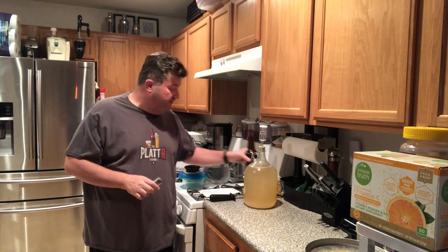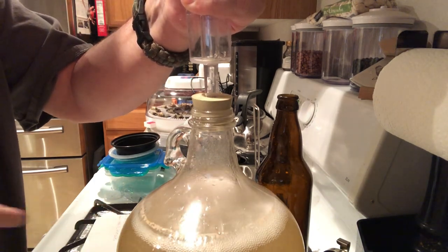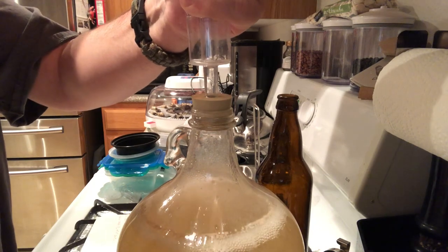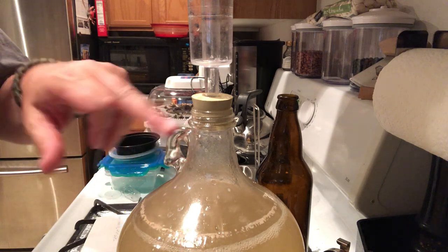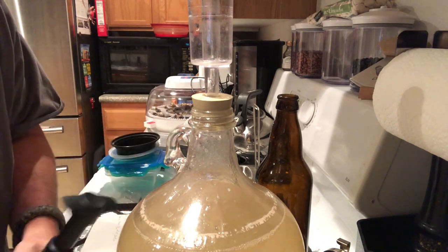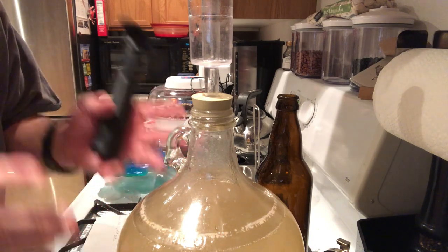Let me get a close-up of this so you can see the degassing in action. All right, let's give her a pump. You can see — look at that CO2 getting driven off. We had quite a bit in there. Make sure you have plenty of headspace when you do this, so you don't get overflow. Just do this two or three times until you quit getting the bubbles or the bubble size gets smaller — larger bubbles indicate CO2. We'll do this a couple more times and then we'll have ourselves degassed.